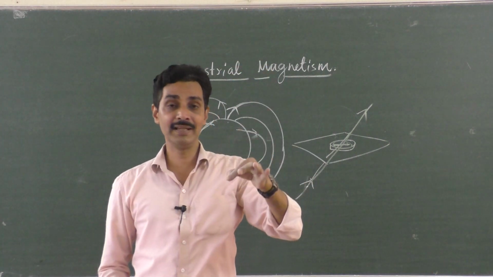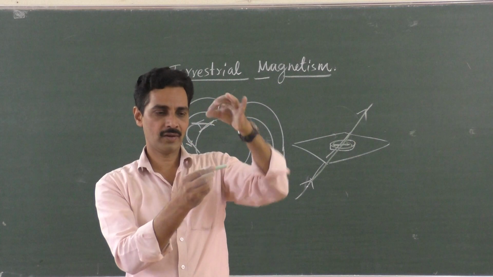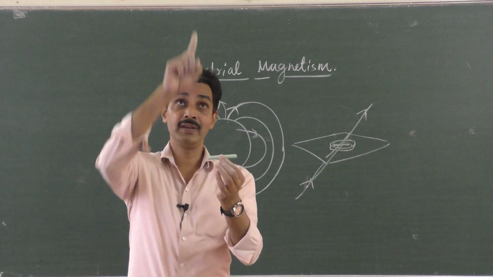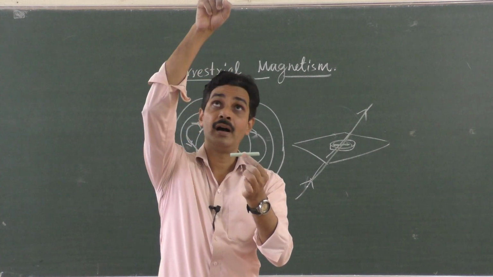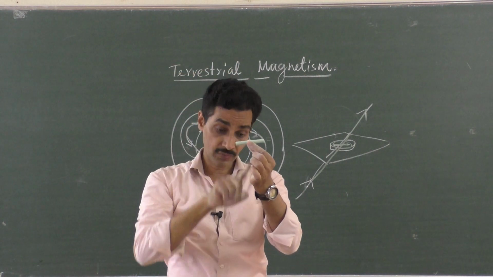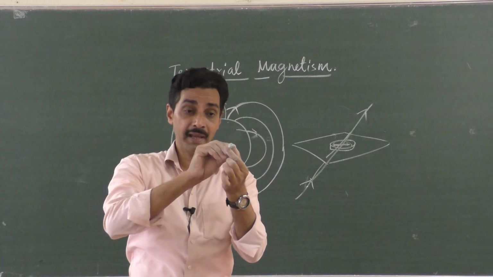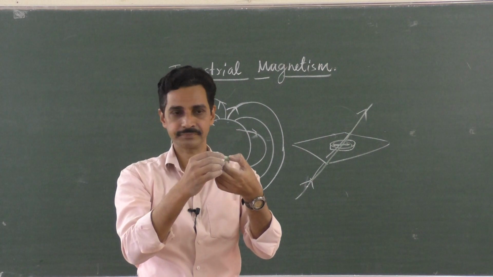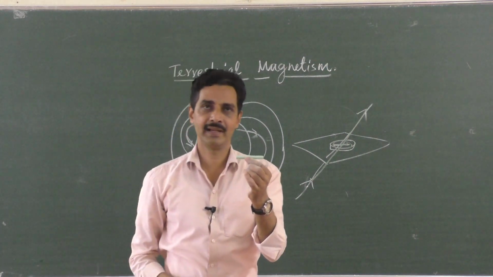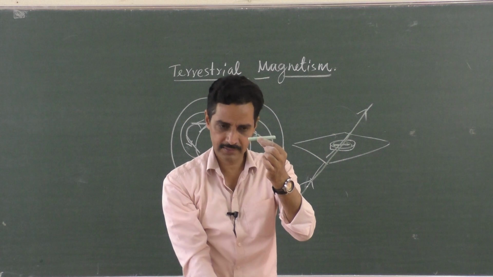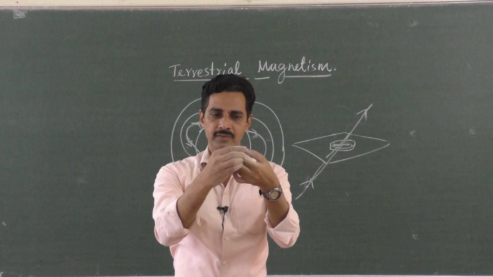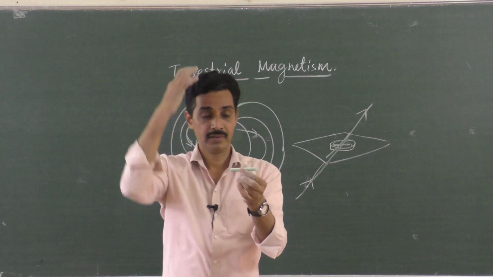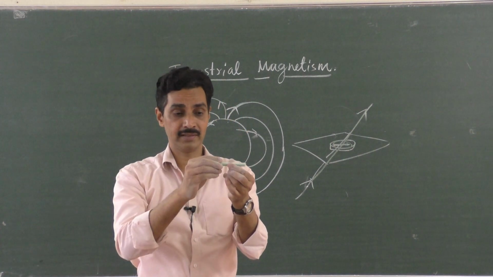Any freely suspended magnet stands in the north-south direction. Now in this north-south direction, you see, a freely suspended magnet has an axis which is vertical to the earth and its plane of rotation parallel to the earth. Please hear my words very carefully. A freely suspended magnet has its axis vertical to the earth, plane of rotation parallel to the earth, right? Horizontal plane of rotation.